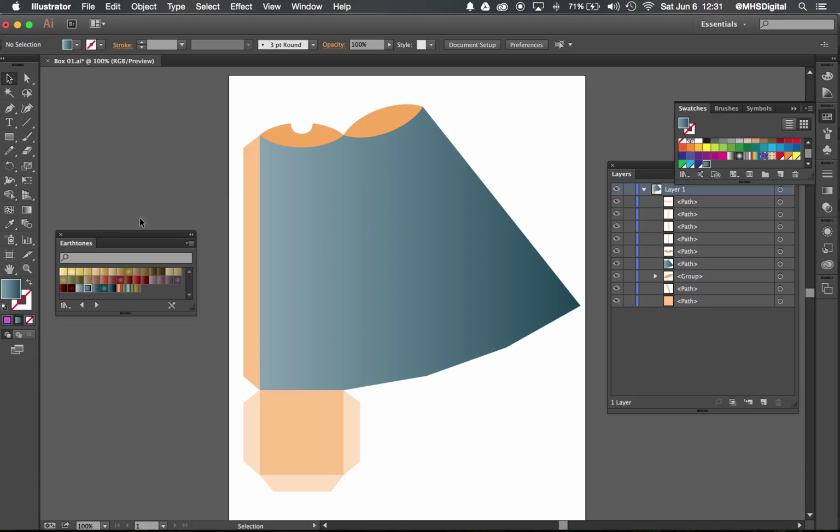One last tip before I go is to make sure that you always make sure that these shapes stay exactly where they're supposed to be. If I were to move this off, even if it were just slightly, my packaging design is going to be a little hard to fold together at the end. So do be careful. Make sure that if you ungroup this, everything stays in the place that you need it to be.